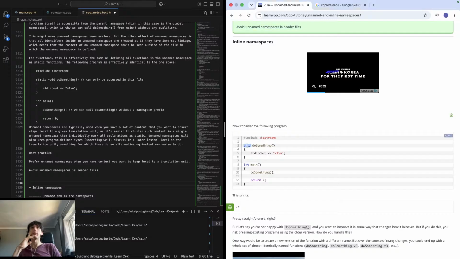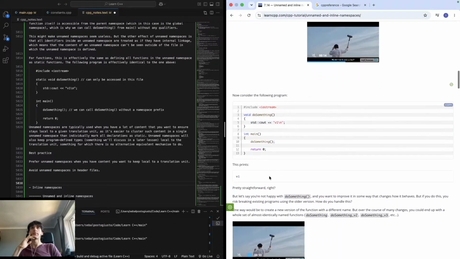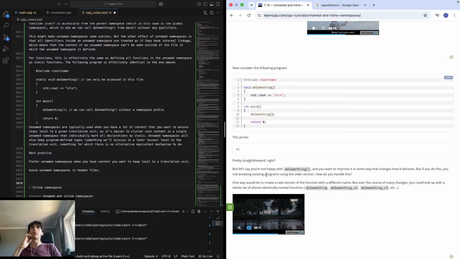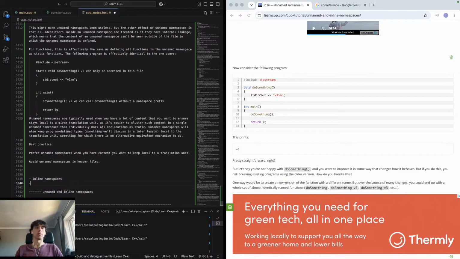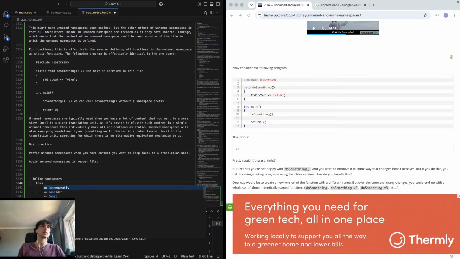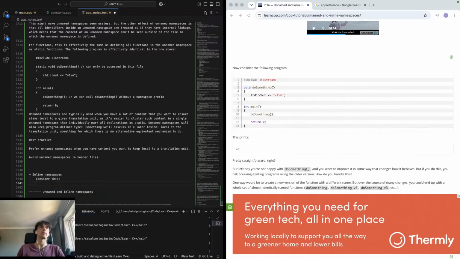We got a return type of void for do something, and then we have standard character output of v1 with a line break. Then we're calling do something. But let's say you're not happy with do something. So consider this.